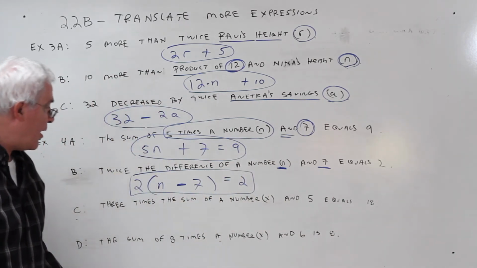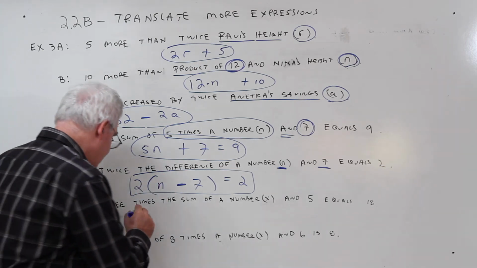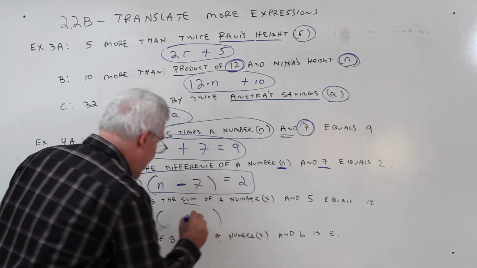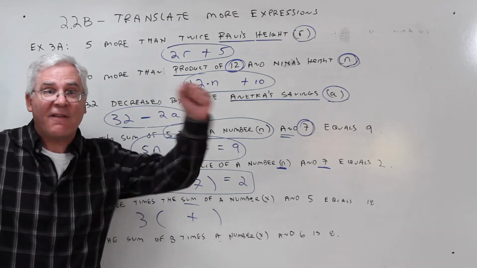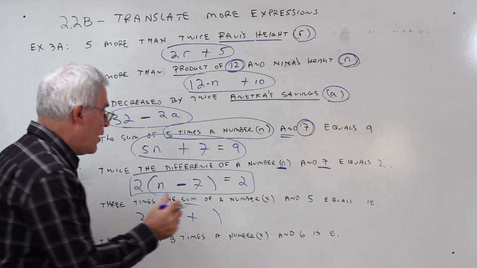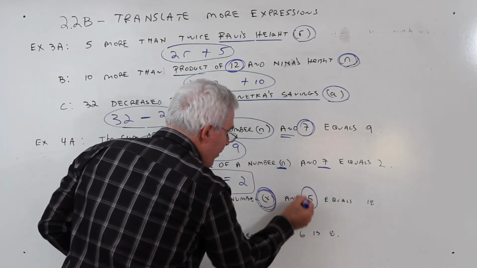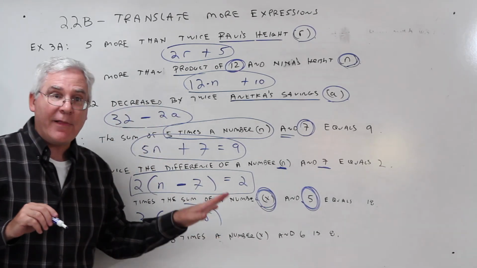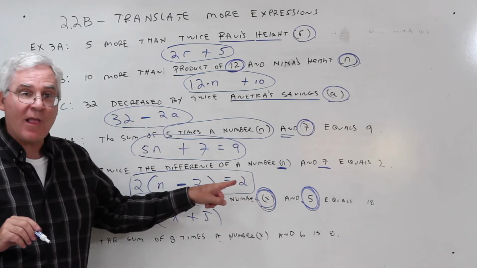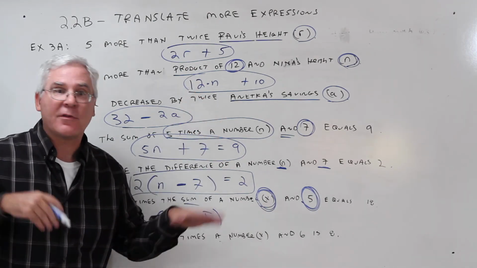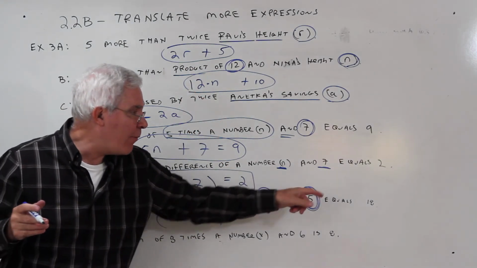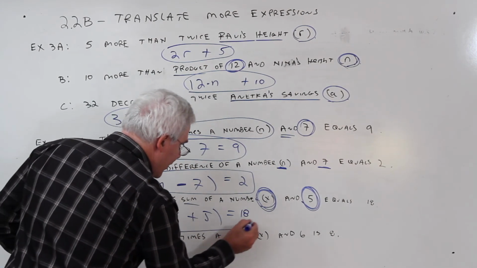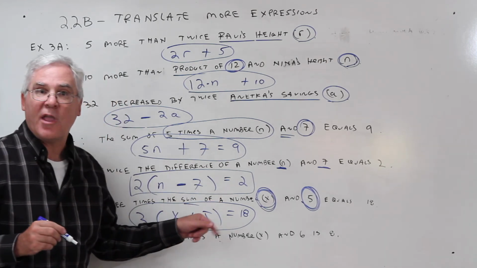Okay, 3. 3 times. Okay, 3 times. 3 times a sum. So right away, it's going to be somebody plus somebody. I just got to find those two somebodies. Who are they? The number is x, and the other number is 5. Keep in mind, Alex will give you different variables to represent things. It won't always be n or x. It could be any letters at all. And oh, by the way, that equals 18. So equals 18 sounds the same in English and math.